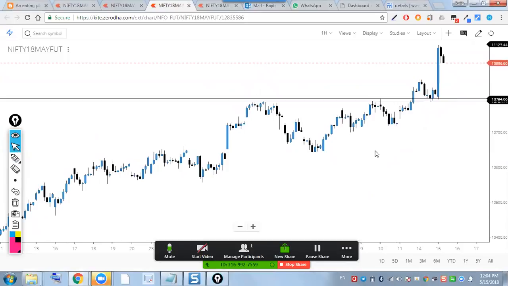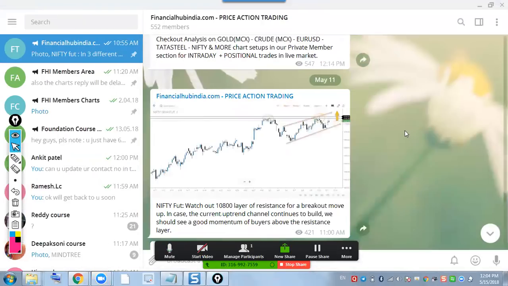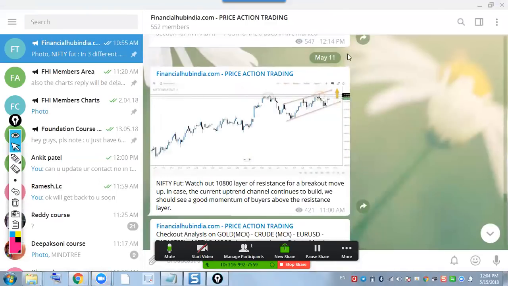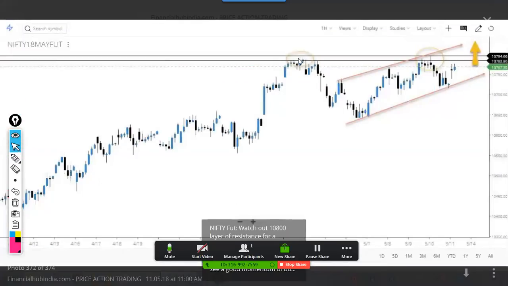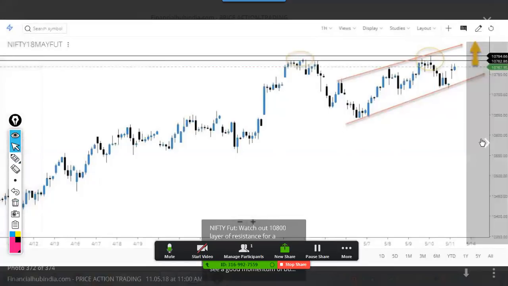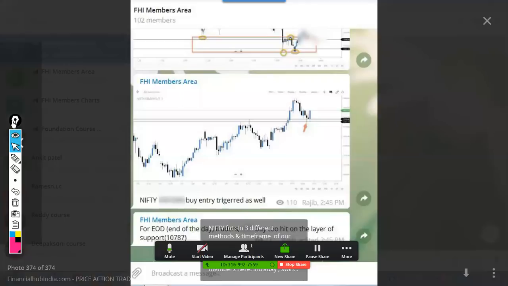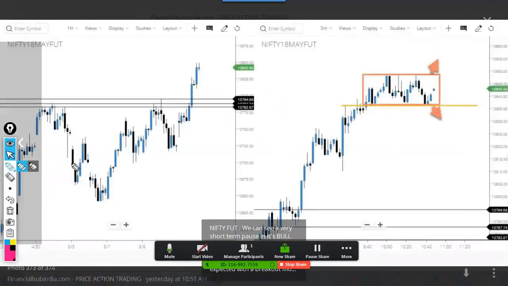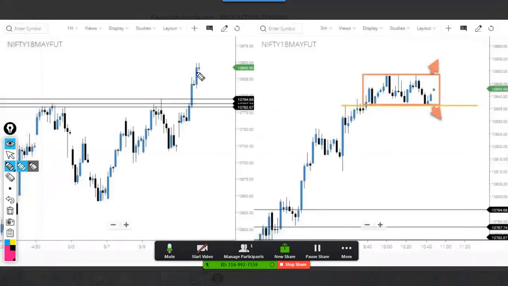So let me now get inside the trade momentums here. Okay, so this was on May 11. This is the chart where these resistances were there, and we have been focusing on the trade breakouts here. The price was moving in the trade channel. So this is the chart coming from there. And then, okay, this one is another one. So this is when the breakout had already triggered here, and we have been just flying up.